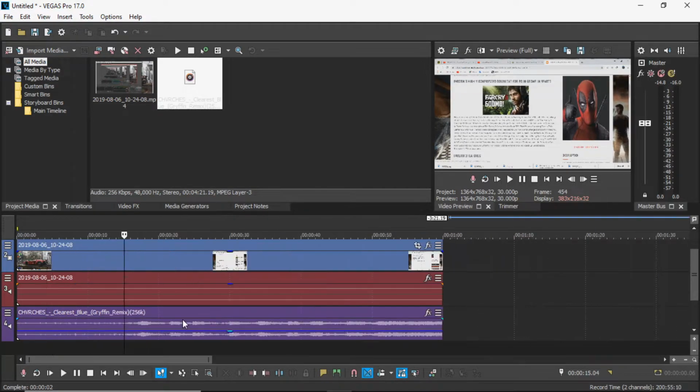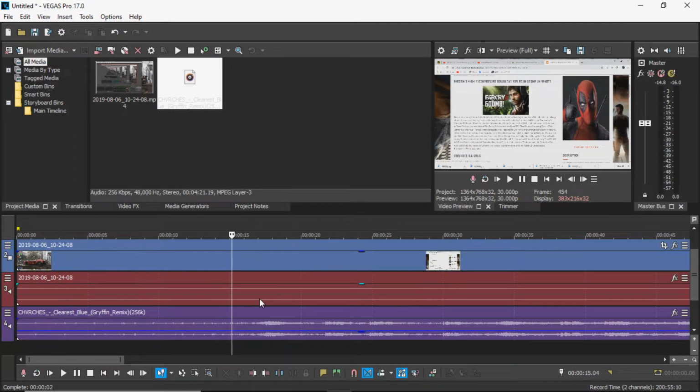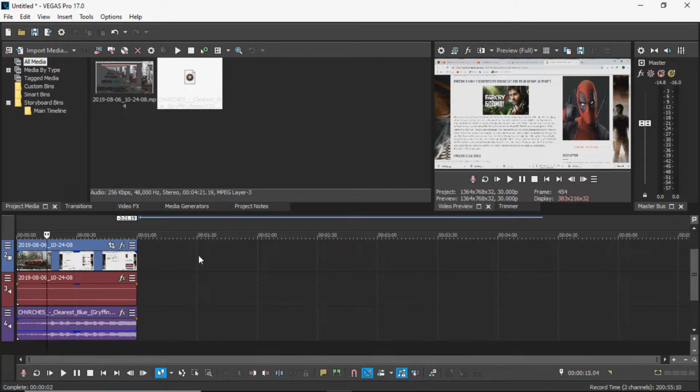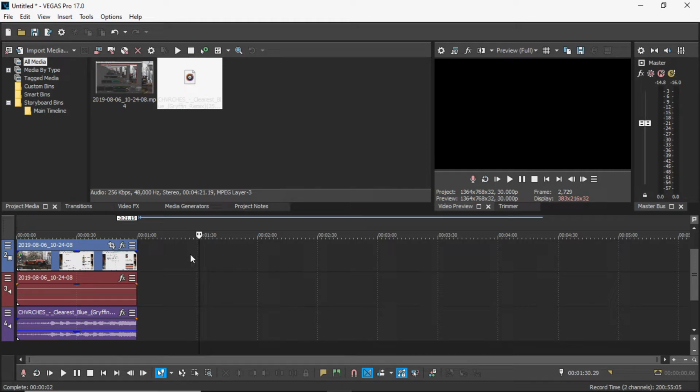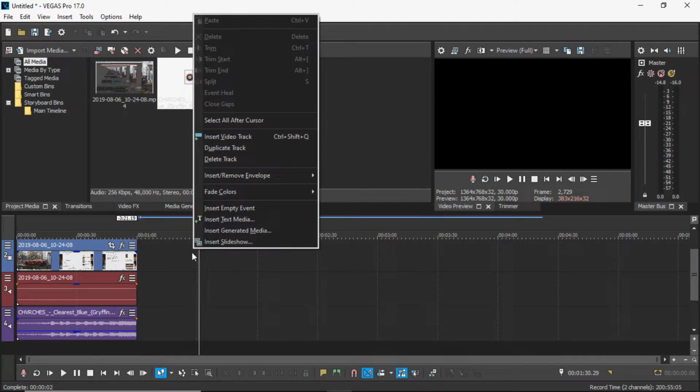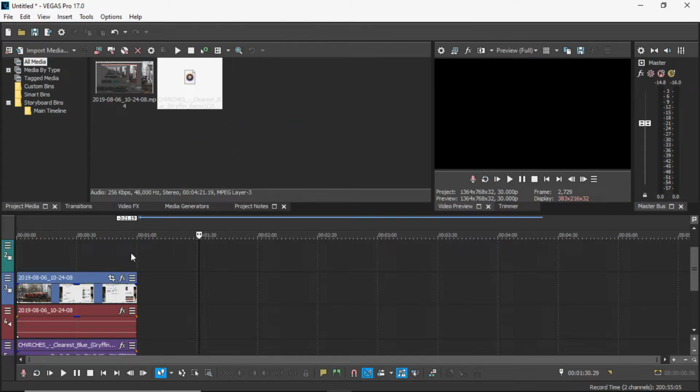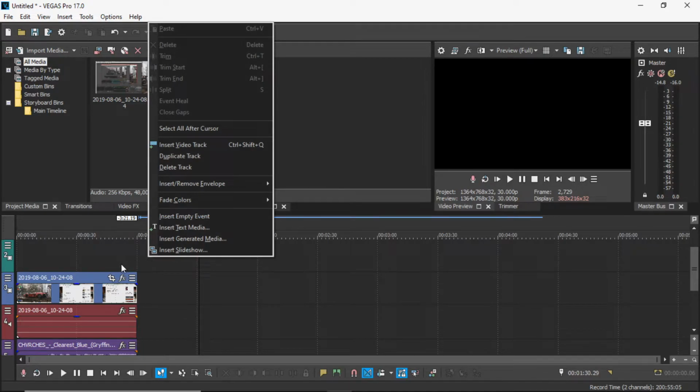In case you want to add text, just click on an empty space and right click, select insert video track. Then you want to right click again on the empty space and insert text media.